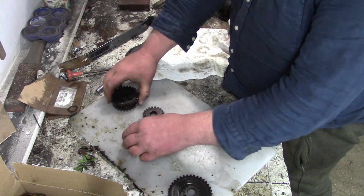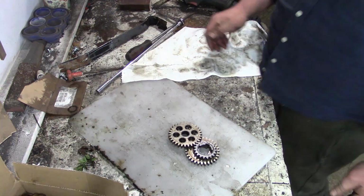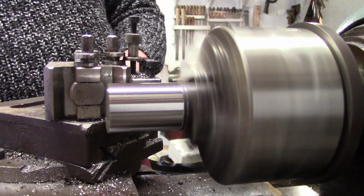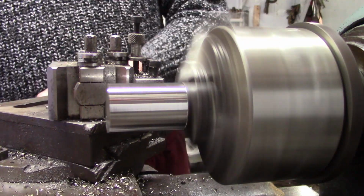It's like a game of not dominoes. What's the other one? Checkers, I suppose. Mechanical checkers. All right. So we've got my gears selected, and need to make some shafts for them now, to go in the gearbox.